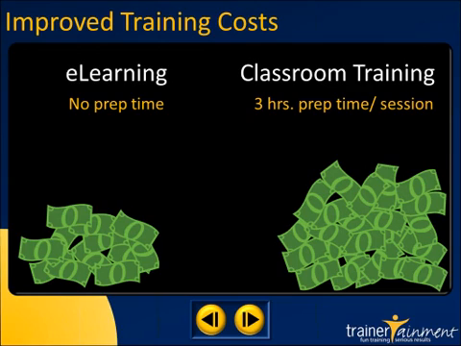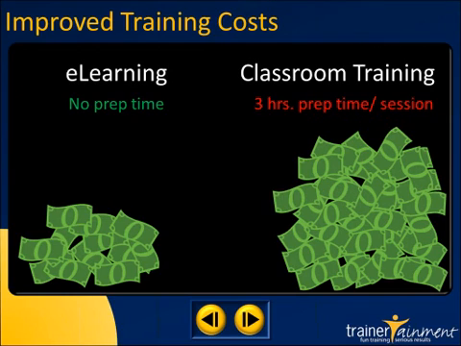And then finally, in e-learning, there's no prep time because, once again, there's no live instructor. We've found that for classroom training, the average is 3 hours of prep time per session that a facilitator needs to get ready. So once again, e-learning has the edge with that $0 amount. So we see that despite the high development cost of e-learning, in the long run it actually ends up being much cheaper than classroom training, especially per session.